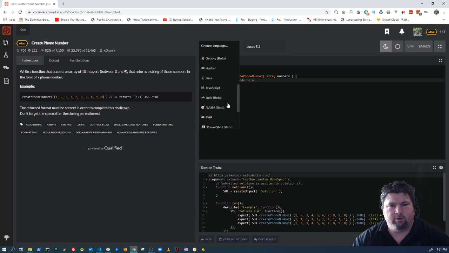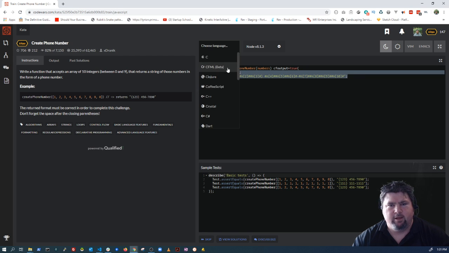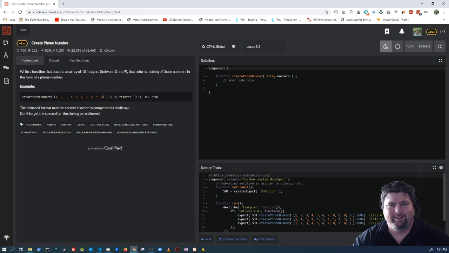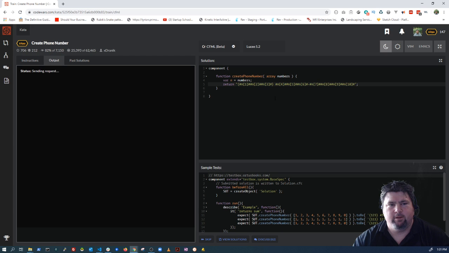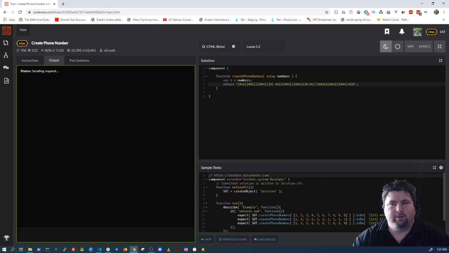Let me go back to JavaScript. See if I can get my example here and copy it over. I was like, I'm pretty sure that would work. There we go. Should have known. Okay, so let's run the sample test here. There we go. I got worried. I thought, man, I really do need these puzzles. My brain is not working today. But here we go. So let's attempt it and see what happens.